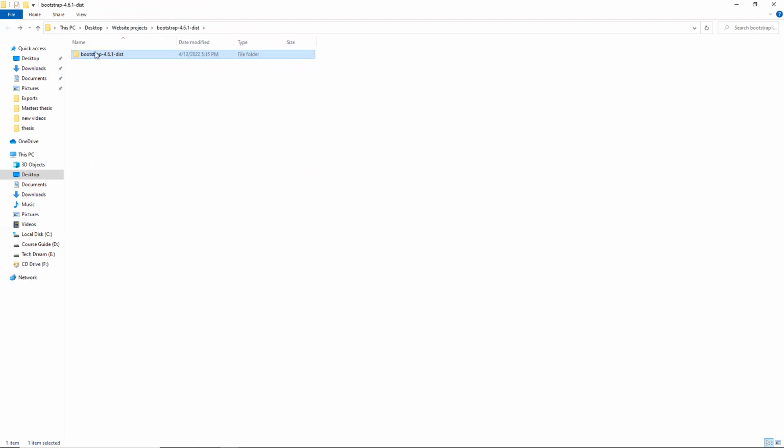Now here we can change the name of our folder to the website name. So this is going to be the basis of our website. So change the name to the name of the website you are developing. So let's say you are developing a profile website or an e-commerce website. So we just name it the name of our website. Okay. So maybe e-commerce. We give it the name of the website you are developing.